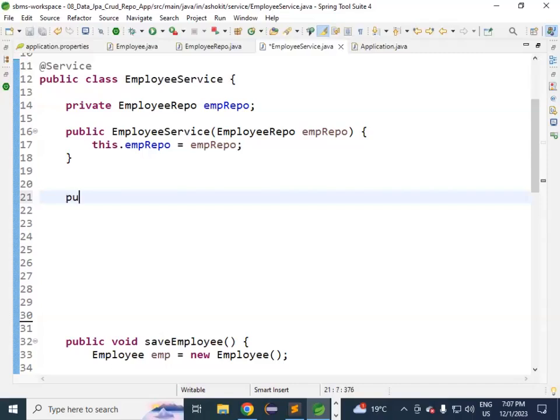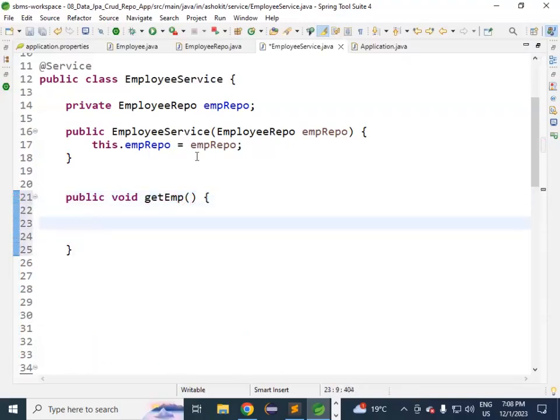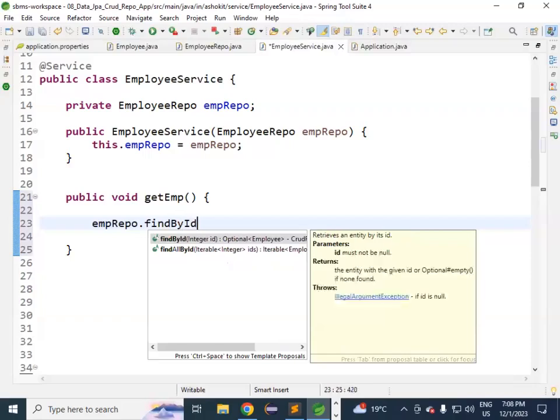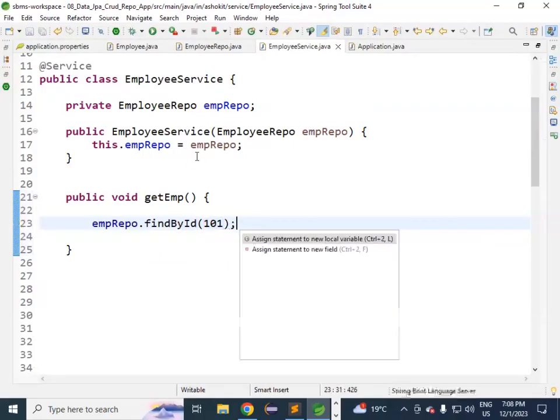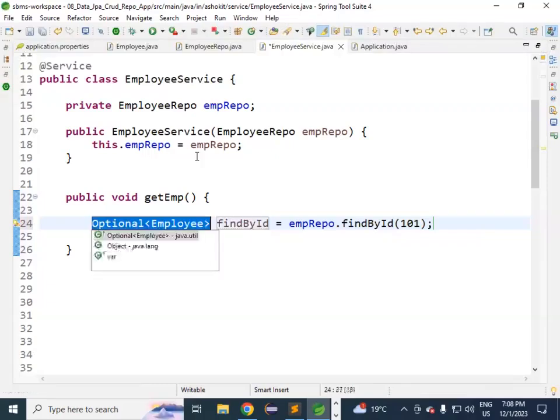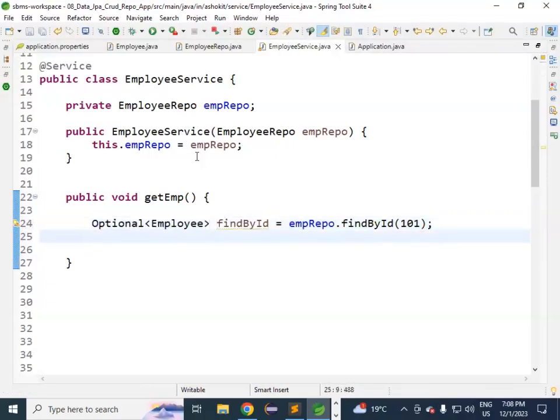Write that logic. public void getEmp, empRepo.findById, and I'm passing the ID as 101. The return type of this method is an Optional object. When you call the findById method, it returns an Optional object.